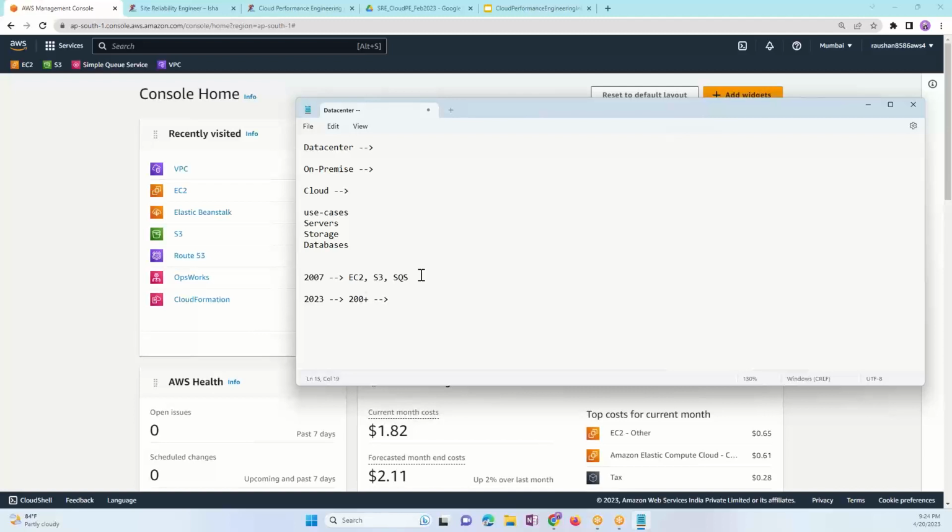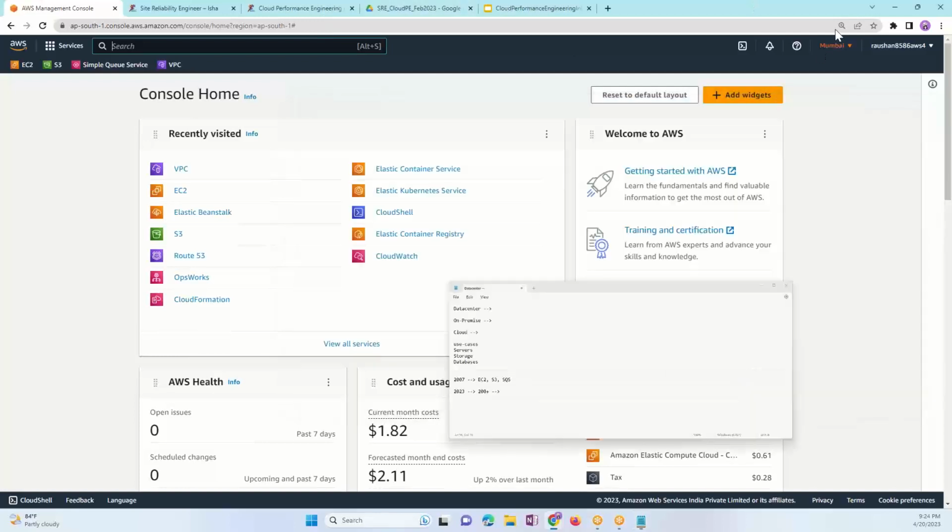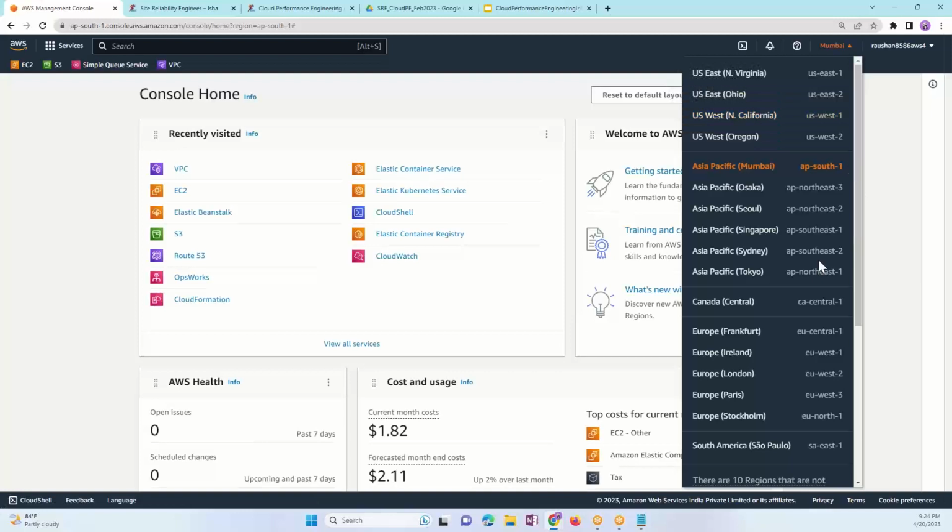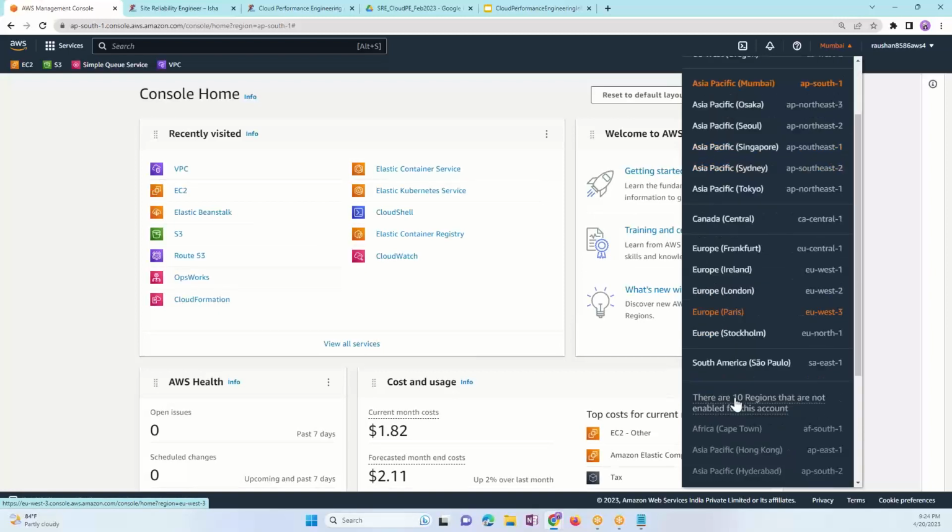Wherever AWS has a data center, they have given me an option that I can select a region wherever they have the presence. I can select Ohio in US East, US West, Europe, Paris, Sydney. I can create servers there. Being here at the same place, I can create a server.